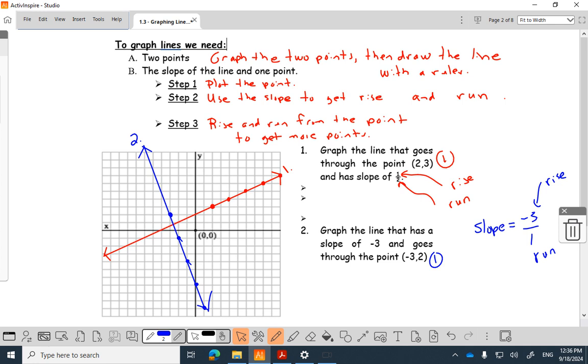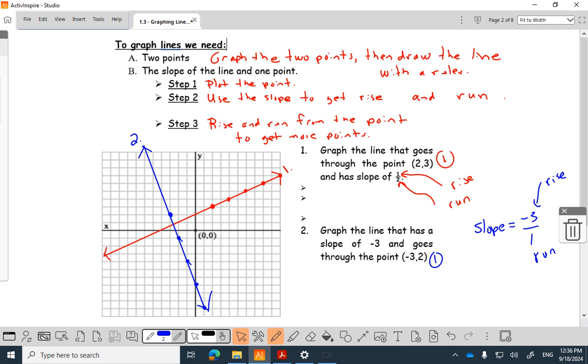Okay, let me count again. I did those first 2 on the first page. Then I got 1, 2, 3, 4, 5, 6 more to go. We'll do 3 kind of together, and then the other 3 I'll just make up ones and see if you can do them on your own. Do you need more time on that one?